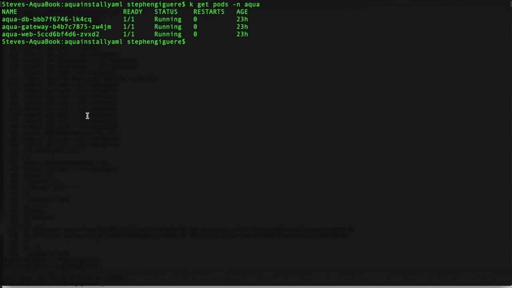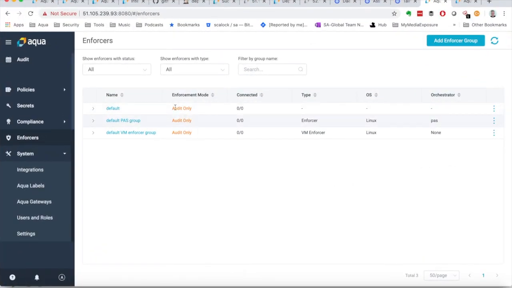But I'm going to pause and hesitate as I go through the enforcer group details and really show you what you can do in there and what they all mean, okay? All right, let's take a look at the GUI. Here we are at my YAML install, and I've got some default groups here. We can see at a glance the type. The default group doesn't have a type, but actually it's type enforcer by default. The default group for pivotal installations here is of type enforcer, and I've got a VM enforcer group. At a glance it feels like there's some different types, but really they're all kind of the same thing, and I'll show you that in a moment.